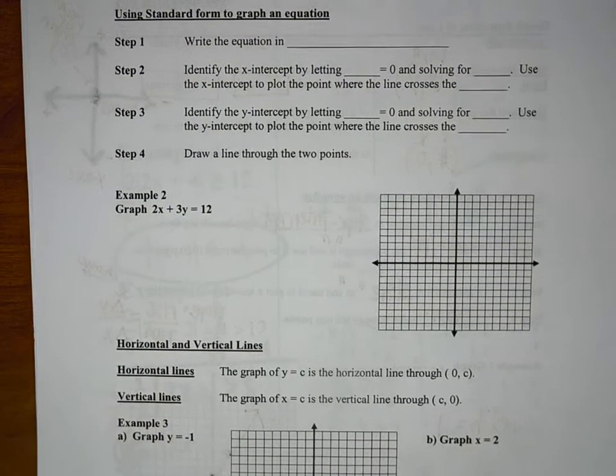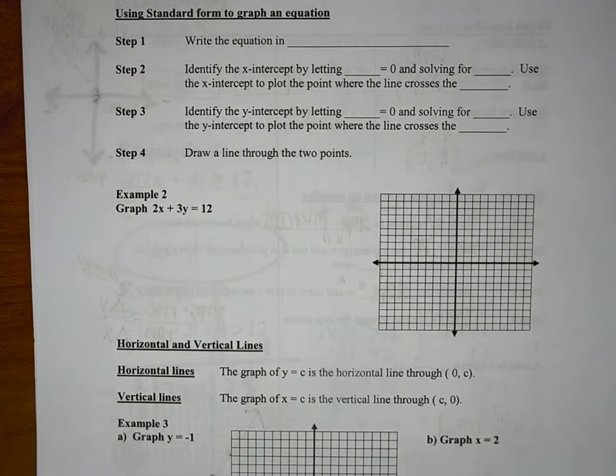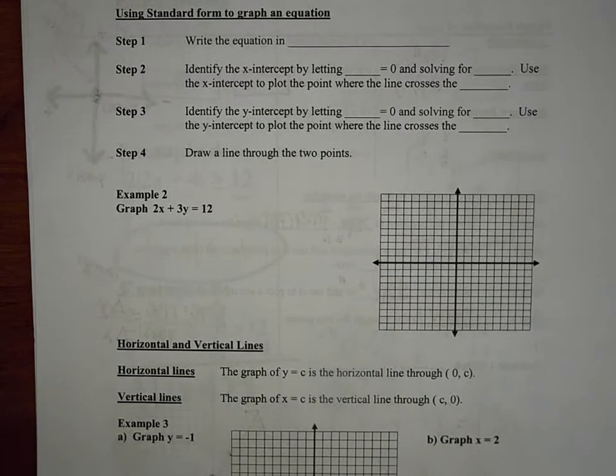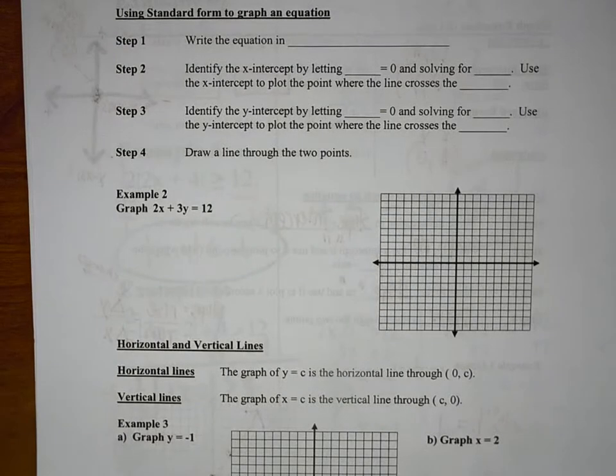Okay, so next we're talking about using standard form to graph. Do you think if you're supposed to graph something and they said graph it in standard form, but you like to graph things in slope-intercept form, do you think you'll get a different answer if you do slope-intercept form instead of standard form? Yes. No. It's a line no matter what. It's just different ways of figuring out how to draw it.